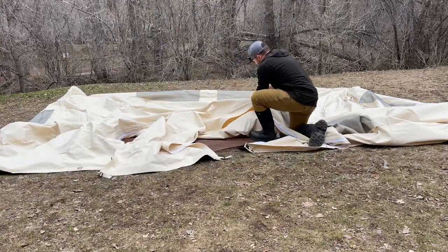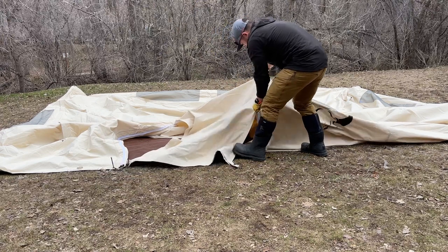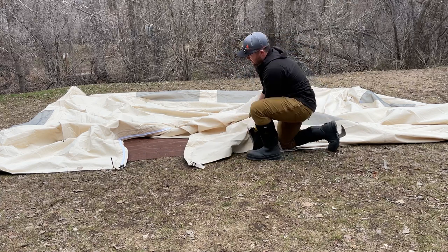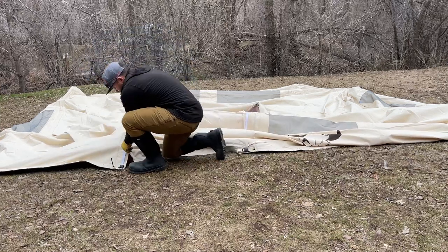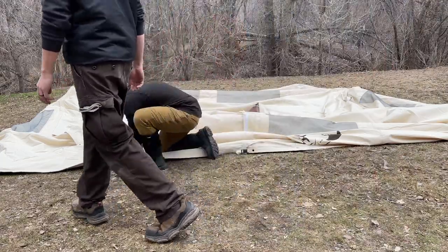Now that the air's all out of it, we're gonna zip up the doors, and then there's these nifty little straps right here. I'm gonna snap those so that it protects the zipper from too much tension when we set it up next time.